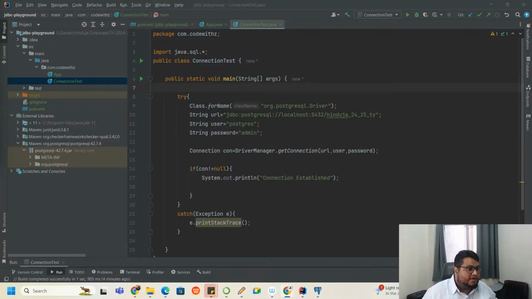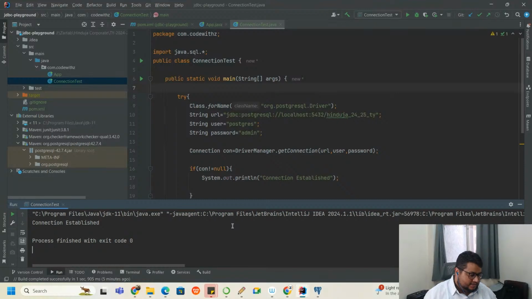See if this code is getting you the output. It should say connection is established. So this is how it will give you, or else you will get an error or an exception.